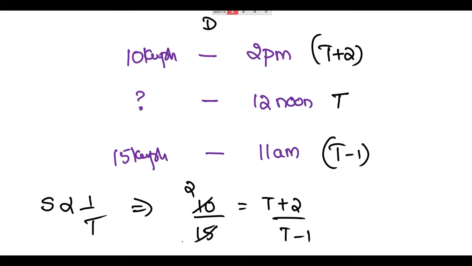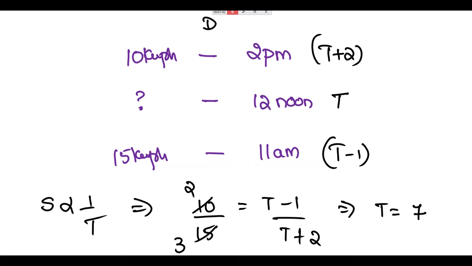When you work on this, we can calculate T is nothing but equal to how much? What is the T value when we calculate this? Yeah, inversely proportional. Sorry, here I kept as it is. T minus 1 divided by T plus 2. Inversely related, right? So when we calculate this, we got T equal to 7 hours, right? 7 hours.